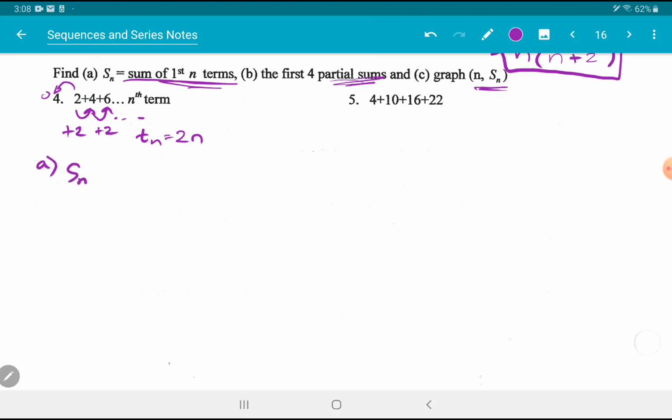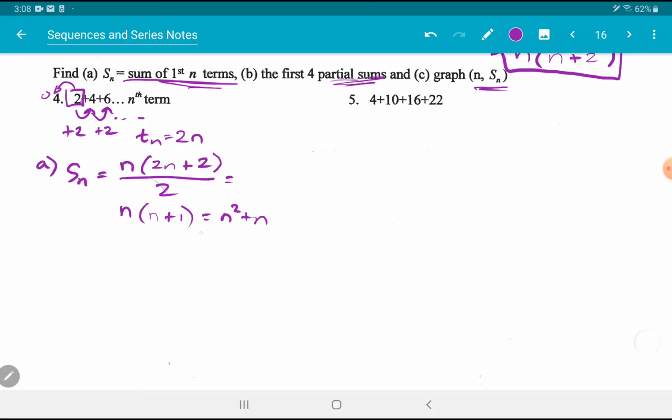So to find the sum, remember we take the number of terms, which is, we don't know, let's call it n, times the last term, which is, what's our last term? Well, wherever n is. So that's going to be our 2n plus our first term. Our first term is 2 all over 2, like that. Okay, or that simplifies. We factor the 2 out. That simplifies to n times, and then divide by 2, right? So we'll have n times n plus 1, basically. Okay, or that gives us n squared plus n.